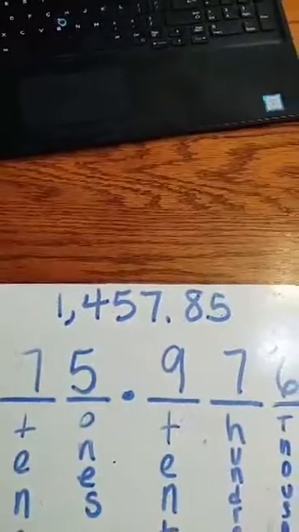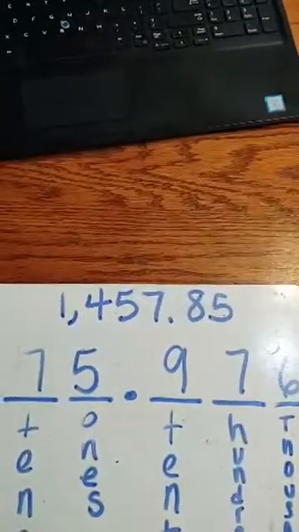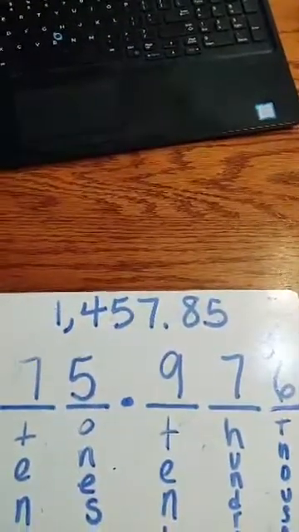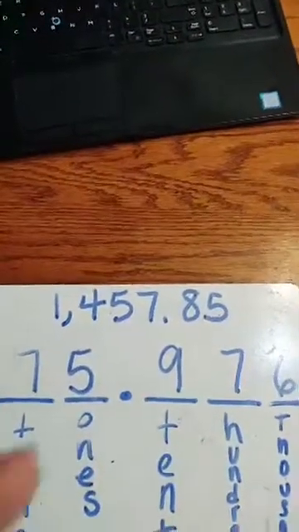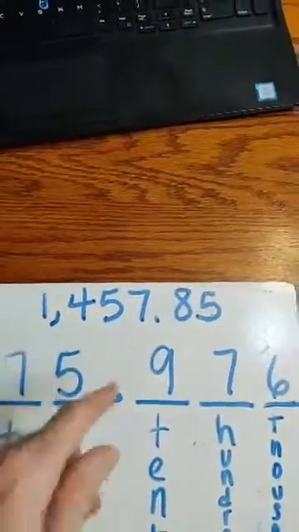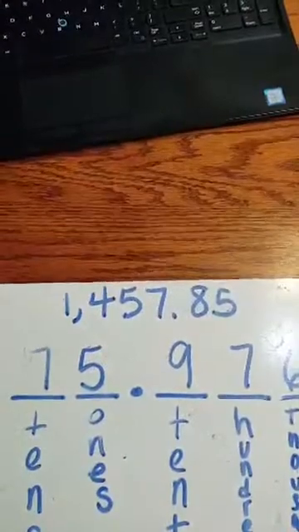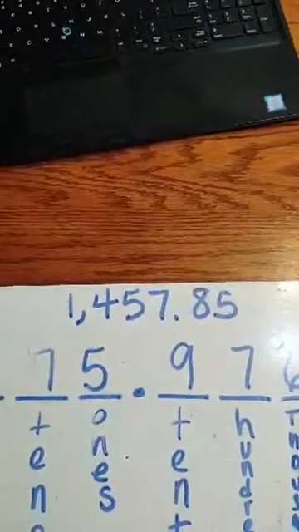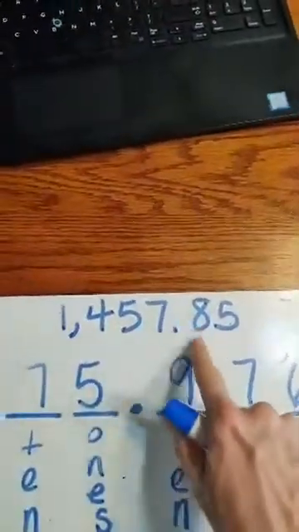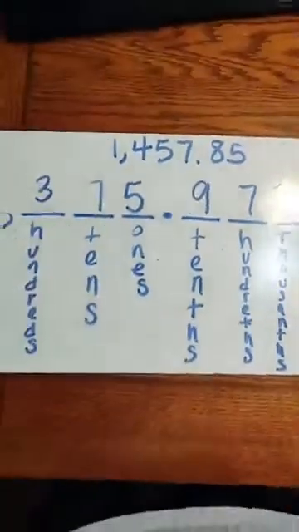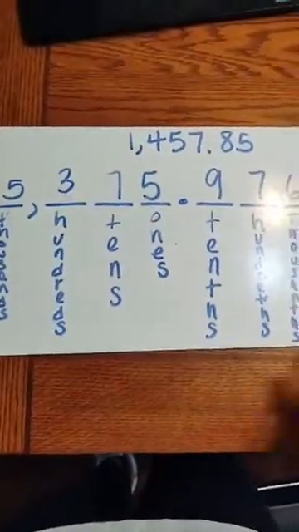What number is in the thousands place? The thousands. You got it, the 1. What number is in the ones place? Oh, yes, you're right. The 7. Good job. One more. What number is in the tenths place? Tenths. You got it, the 8, because I heard that on the end. Very good, third graders.